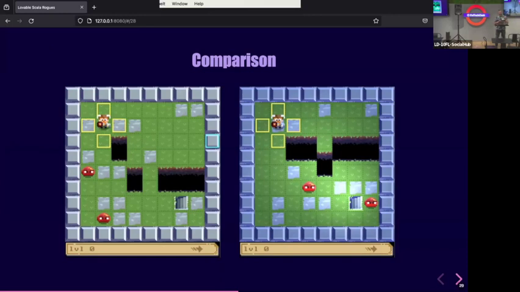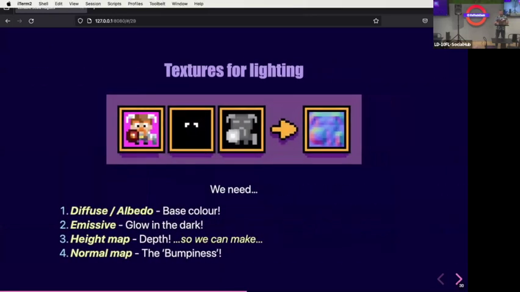This is not pixel art in the 90s, right? This is pixel art of modern day, and it's all rendered on modern graphics hardware. And modern graphics hardware doesn't even know what a pixel is. So it's quite happy to light anything you tell it to light as long as you give it the right textures. Here are the textures.